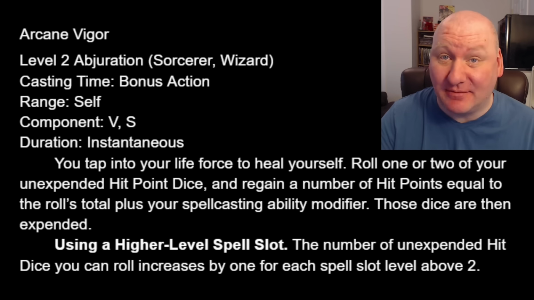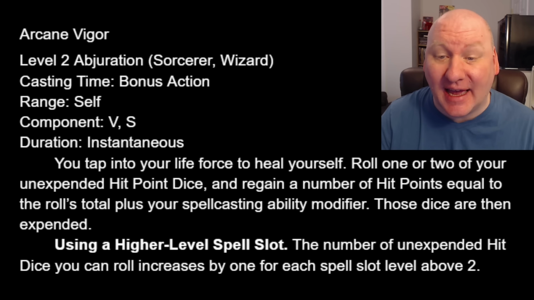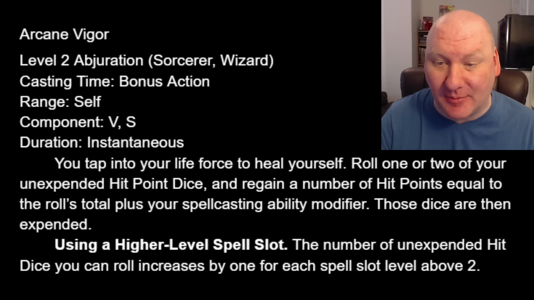That means that you could still cast another spell with your action as long as it's not using a spell slot. And it reads, you tap into your life force to heal yourself. Roll 1 or 2 of your unexpended hit dice and regain a number of hit points equal to the roll's total plus your spellcasting ability modifier. Those dice are then expended.